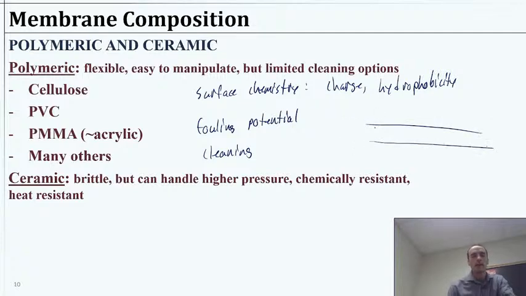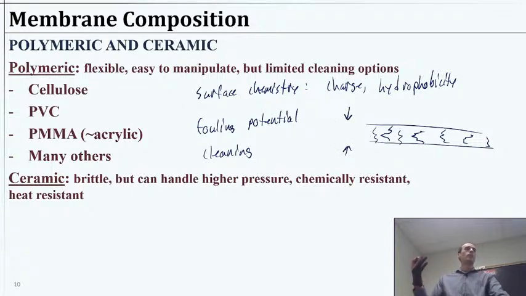So a polymeric membrane, if we were to look at what it would look like inside, would probably look kind of spongy. In here there'd be pores, and if we apply too much pressure to some sort of plasticky, rubbery material, you can imagine it could collapse, right? Now, if you do that to a styrofoam brick compared to a ceramic brick, you can imagine that image mentally. Which one's going to compress first? Which one can handle more pressure? Well, the ceramic membrane would be able to handle a higher transmembrane pressure.